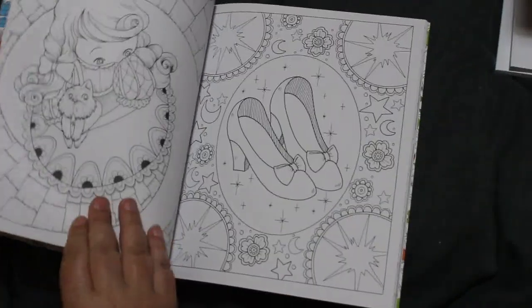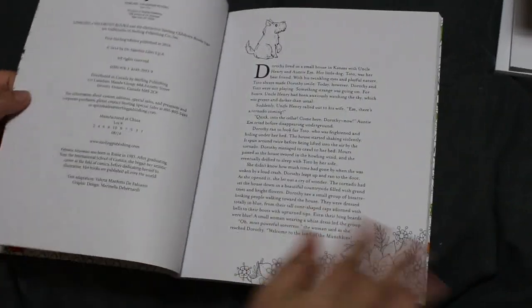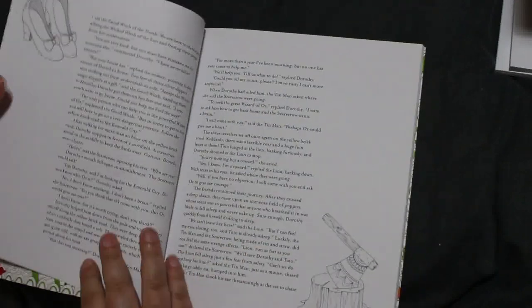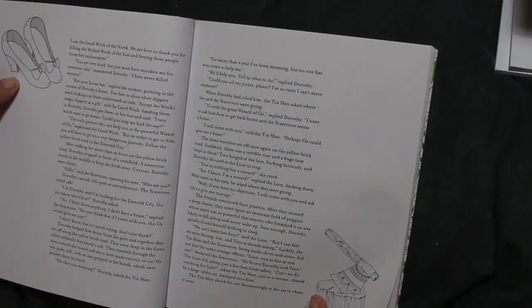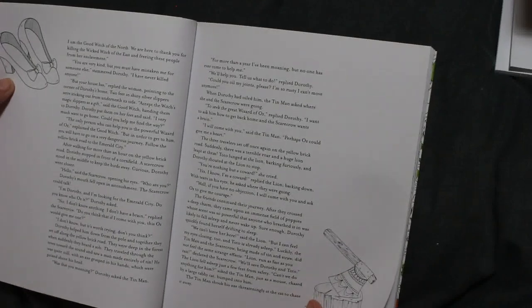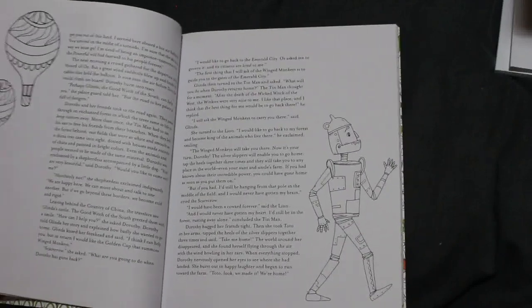In the original story the shoes were silver, not red. But it does have the story in here and I think it does say the silver shoes — yes: 'two shiny silver slippers were sticking out from underneath.' The reason they changed it for the MGM film was that silver wouldn't show up as well on Technicolor as red would. They were actually a dark sort of burgundy wine colour because of how colours photograph on Technicolor film.